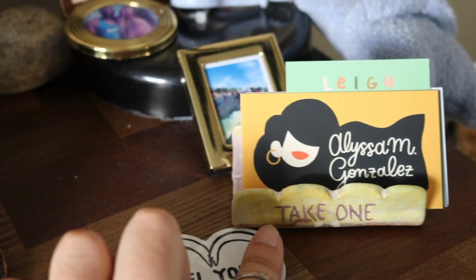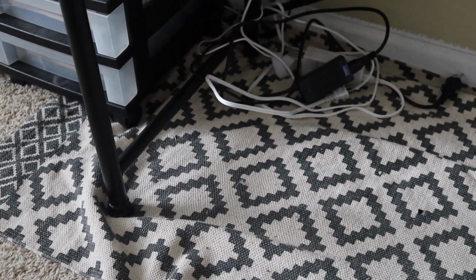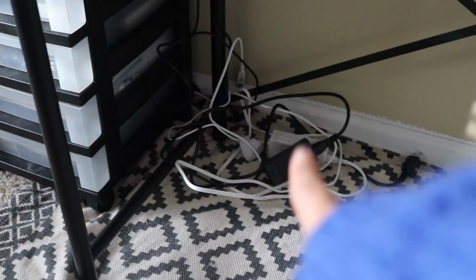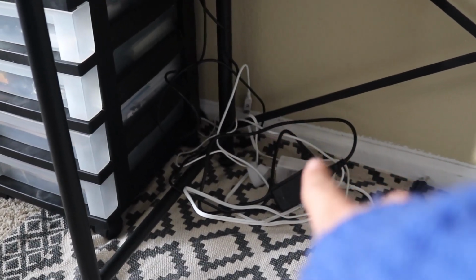This is also from one of my favorite artists, My Little Rug. I've had this ever since I lived in Connecticut. I got it from H&M online and I was obsessed with it. Back there, my Cricut cable, my thermal label printer cable, and also my extension cord cable.